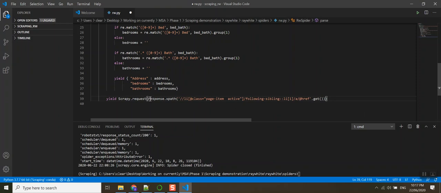So nothing new here, right? We're having the response, which is the entire HTML page, and we're using the XPath expression here to get the link, okay? So the first argument of scrapy.Request takes in a link, and how we get the link is to use an XPath expression to get it. And then we need to define callback. Let me just see how the bracket is going. Okay, so I think I need to do one here.